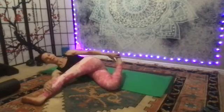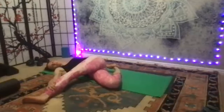You can bend that bottom knee and grab that foot or that ankle.